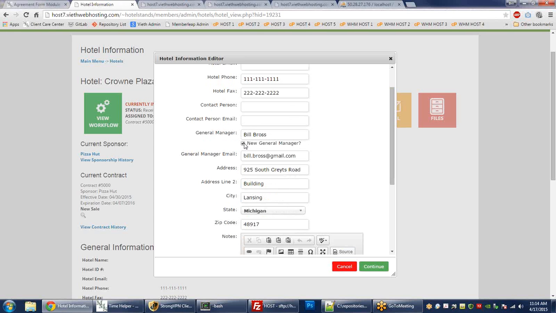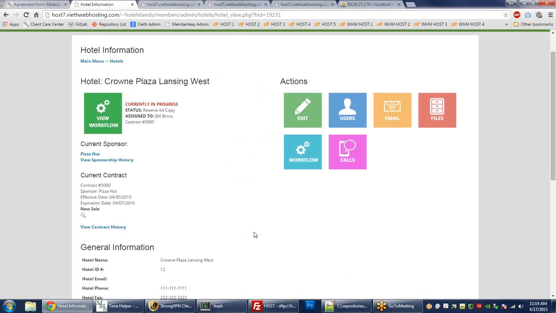If they're a new one, all you have to do is check that box and say continue, and it will mark a flag basically in the profile letting it know to update the date. The reason I added that is because, say, I came in here and I realized, oh, I spelled this guy's name wrong and I wanted to change it. I didn't want that to be caught up as thinking it was a new general manager. So you'll have to check that box to let it know that it's a new person. But then we can run a report and say, what hotels have changed general manager most recently that we've got in the system. So that should really help you guys keep track of that.